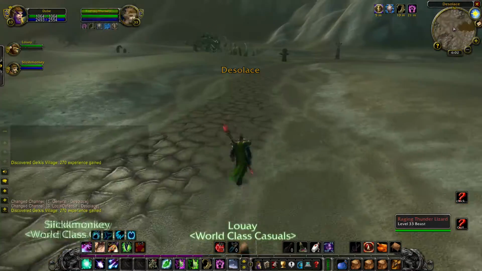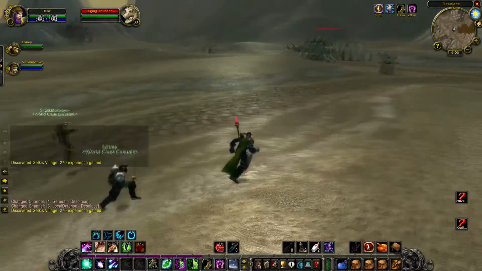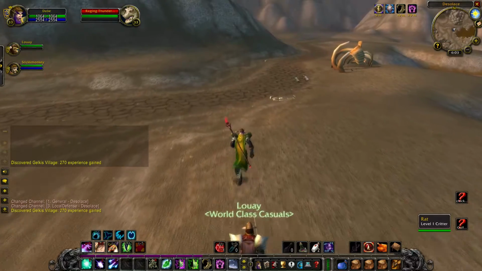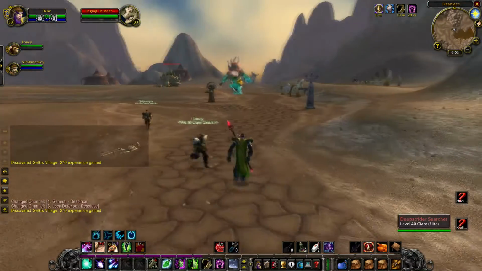Ding. Ooh. After questing a bit in Stranglethorn, some of the quests we were getting were like level 40 quests, and being that we're still all in the low 30s, we decided that maybe it was best to just try out a different zone and come back to Stranglethorn later. So we made a very, very long walk over to Desolace.